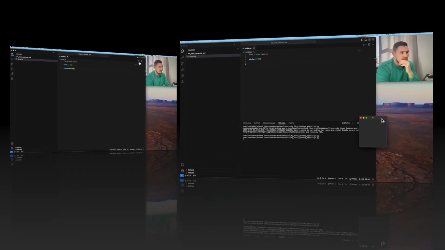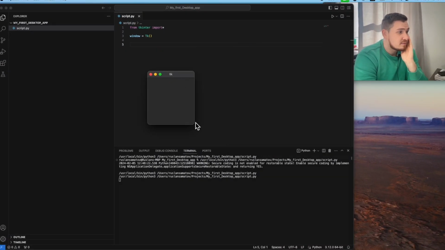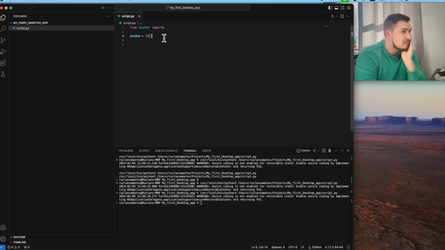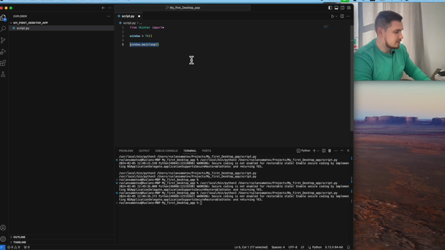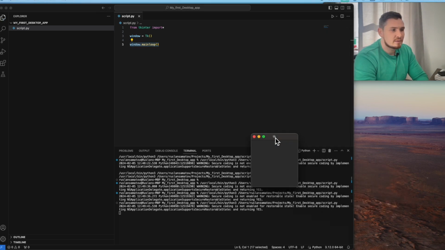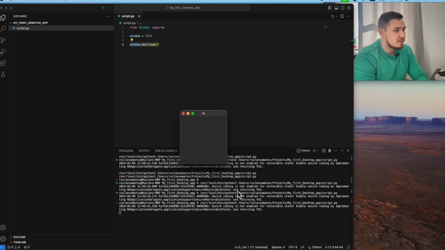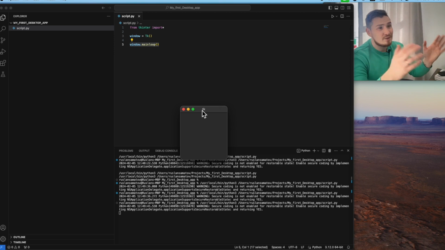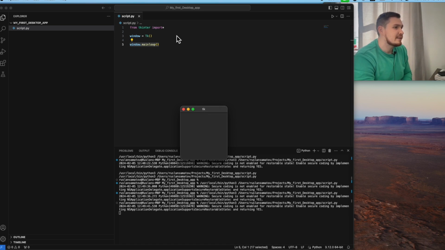So let's run it. And as we can see, our window is created, right? So let me go back. Let me run it again. As we can see, our window, our application is created. So we created the window which is running here. Now we need to bring something to this window, to bring some logic here. So let's start with something simple. Let's start with adding a button there, okay?